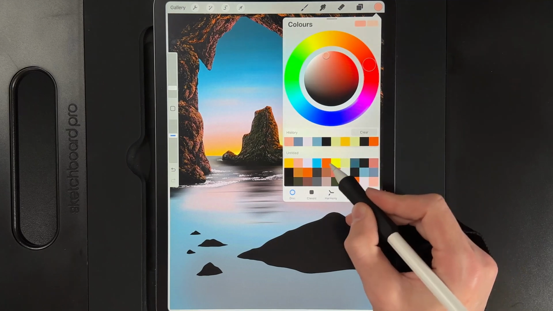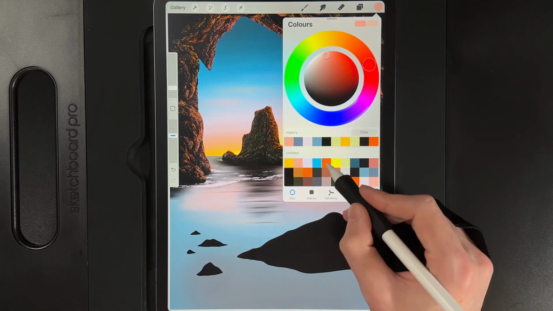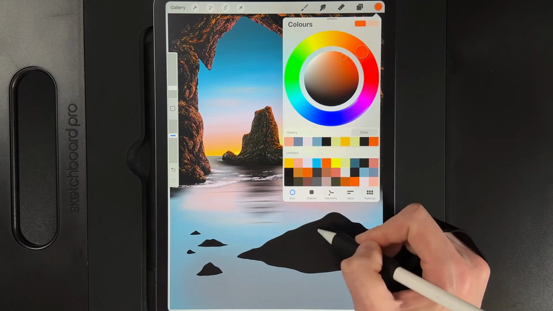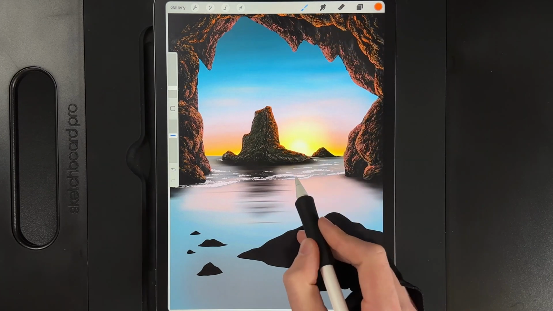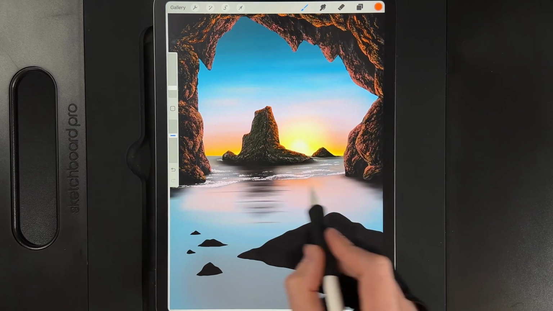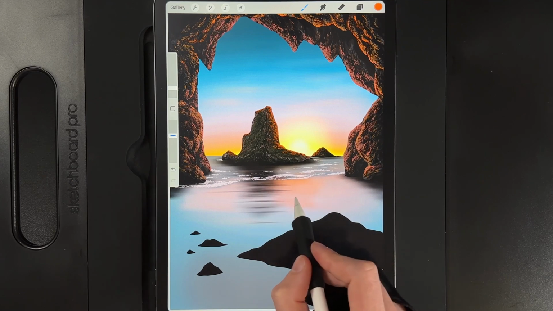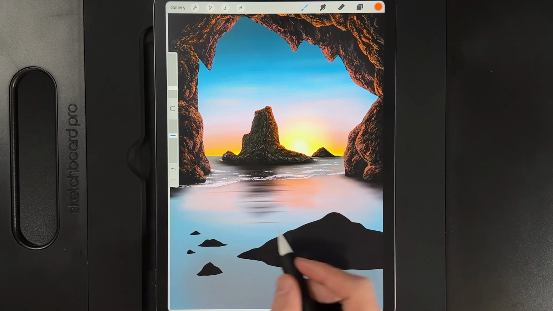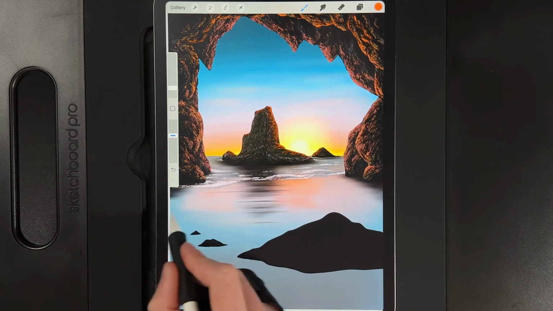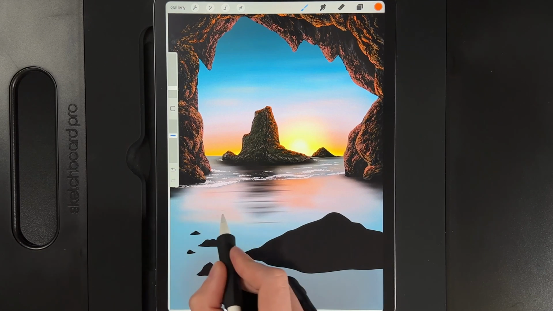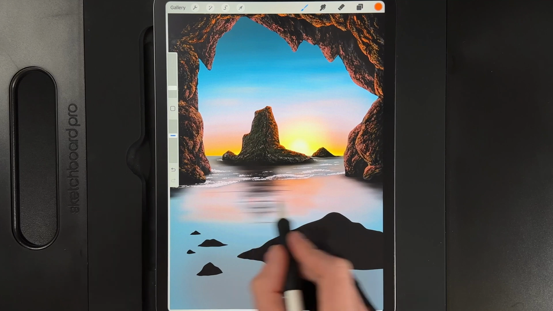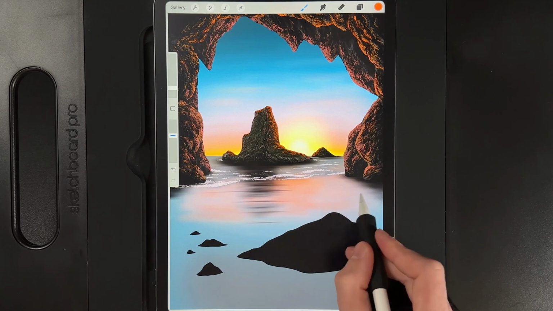Maybe even go to your colors and then we'll move it to the orange here. So it is the 5th color on that top row. And where the sun is directly here, we're going to go left to right, very, very lightly in this area here, just trying to add in a nice sunny reflection. We're going to add in a couple of streaks of the orange here too, just to try and emphasize those beautiful sky colors in our sand.